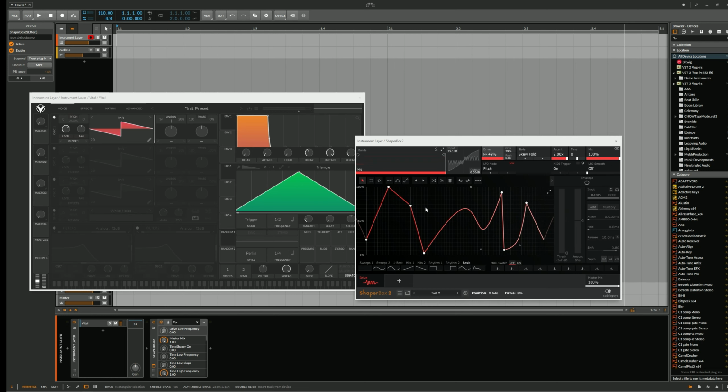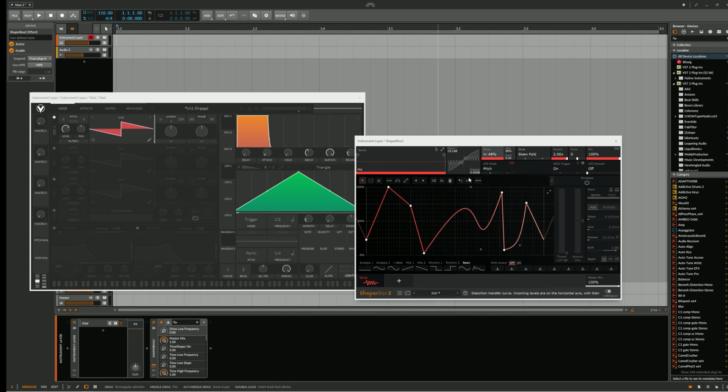At the center here we have the LFO, which you can create as many points as you like, and to create a point you just simply click with your mouse. But then you can right click it again to make the point more sharp, and right click it once again to make it as sharp as it can be. If you want to create a sharp point from the start, you just hold Ctrl and there we go. You can also hold Shift to select multiple points, and then I can delete them if I don't want them.